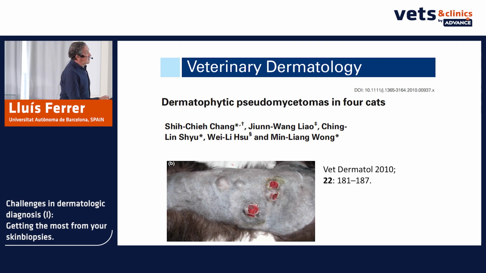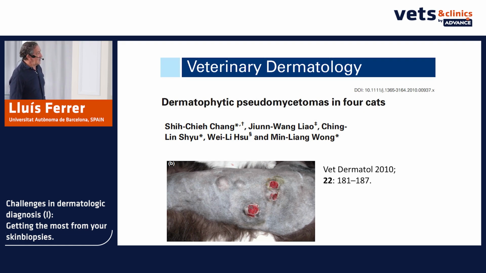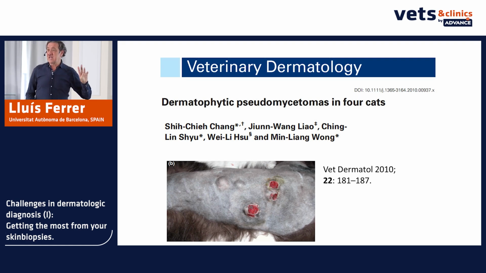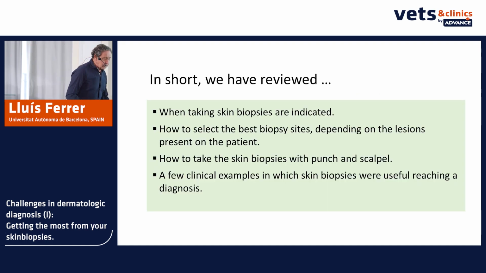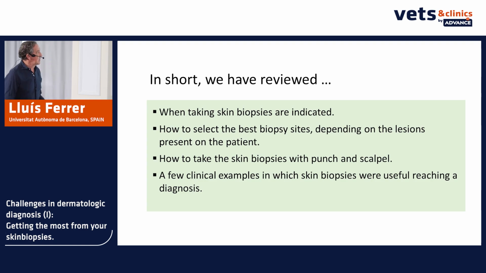And here you see a paper published a few years ago in Veterinary Dermatology about the same condition in 4 Persian cats. They see how big the nodules were. From these 4 Persian cats, only 2 survived. The other 2 developed more and more and more nodules and were euthanized at the end. So our cat, at least, I think, survived without the tail.